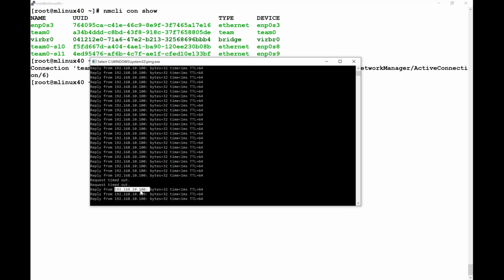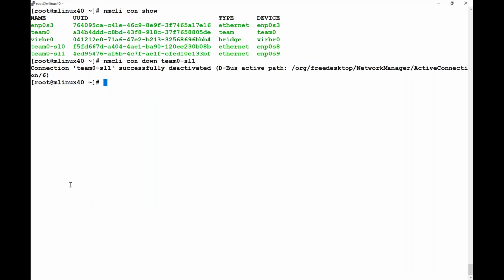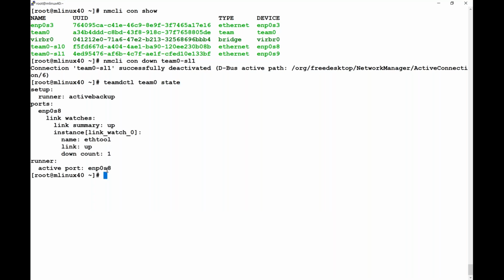So this is what I was telling you, that when we are working with para virtualization like Oracle VirtualBox or VMware Workstation, you will find this thing. These dropouts you will not find in a proper environment. Here there will definitely be a dropout in the connection. Now if you run teamdctl, you will find that the active adapter is S8.